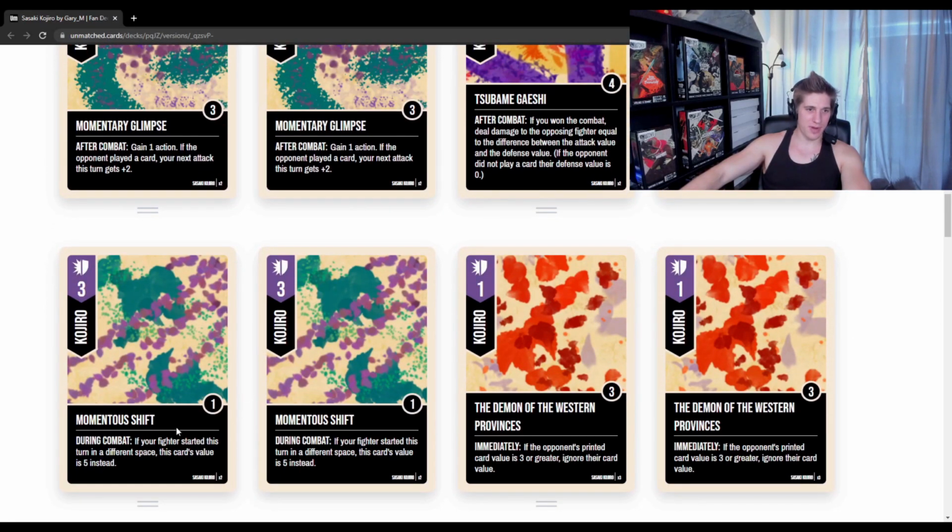We're going to have, okay, Momentous Shift, 2 copies, 3 value, 1 boost value. During combat, if your fighter started this turn in a different space, this card's value is a 5 instead. So the classic Momentous Shift. I think this card is actually a little bit weak in this deck because if it's feinted, you deal 1 damage like normal. If they defend with something like a skirmish, I keep using that as an example, but that's like my baseline, like good defense card example. So if they defend with a skirmish into a shift, you deal 1.